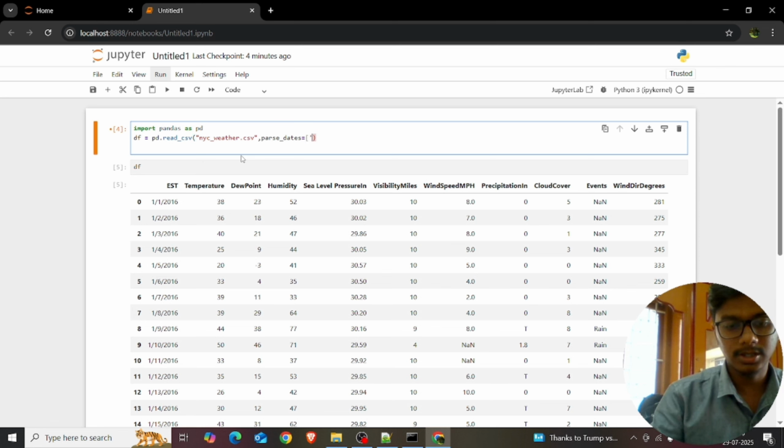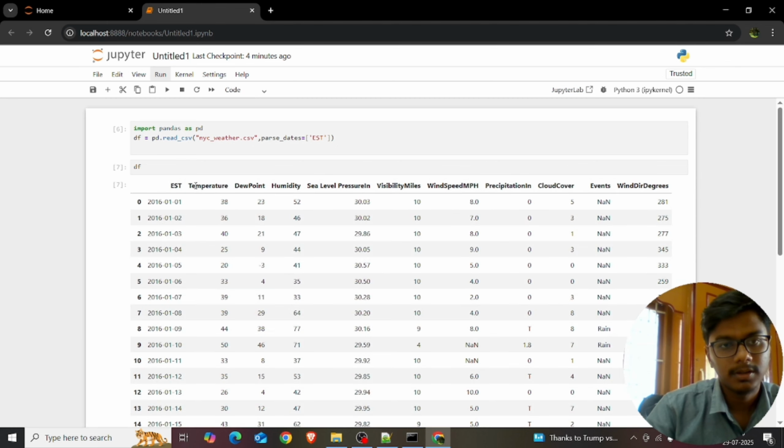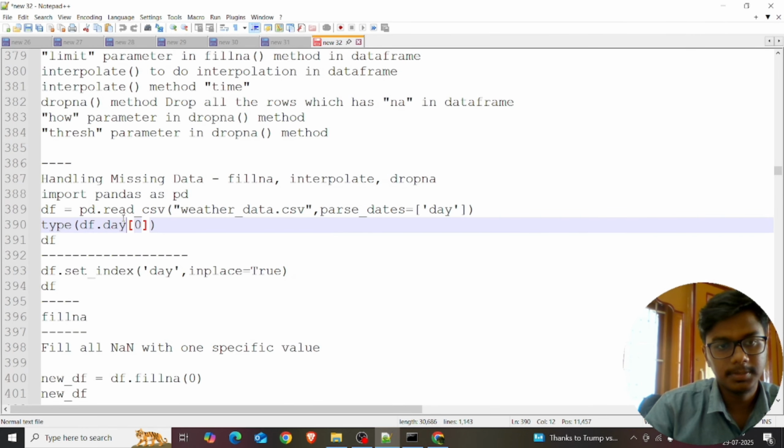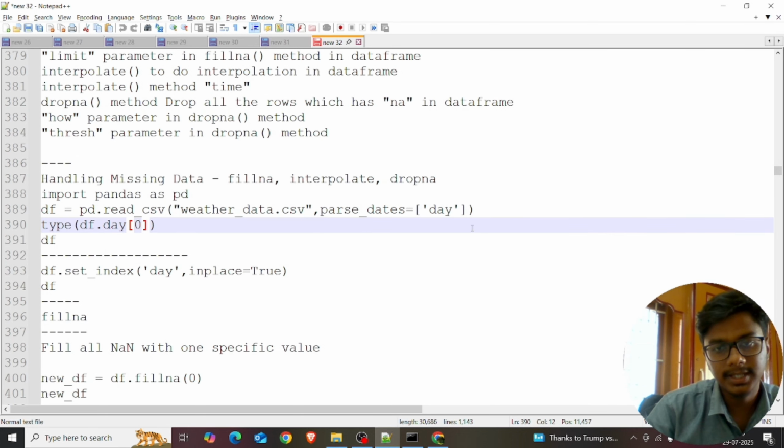It's the EST column in the weather data CSV. I close this bracket and run this code. Let me check. Past dates is equal to past dates. I have now entered the word correctly.